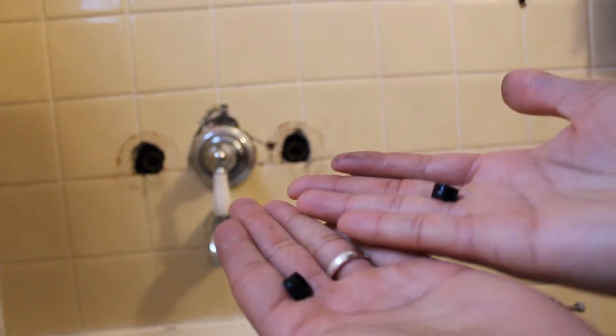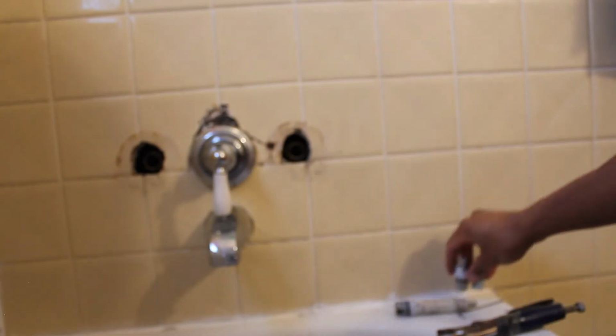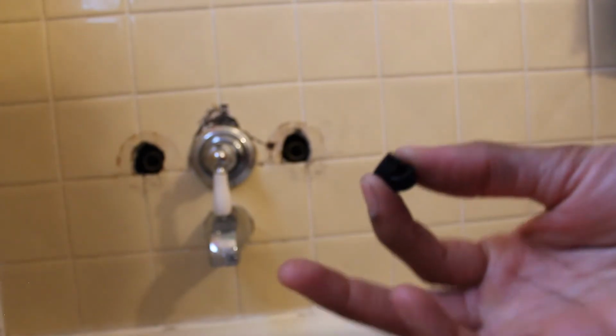And so this is the seal that I'm going to be replacing. I took both of them out because I've already, as I said, replaced the stem, what I thought was leaking. So now I'm just going to run to Home Depot and replace these two.